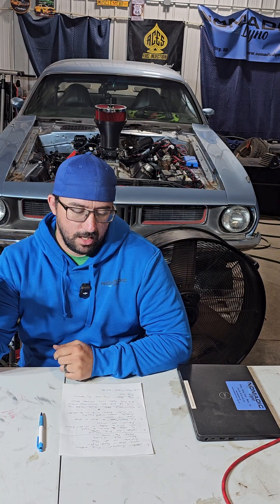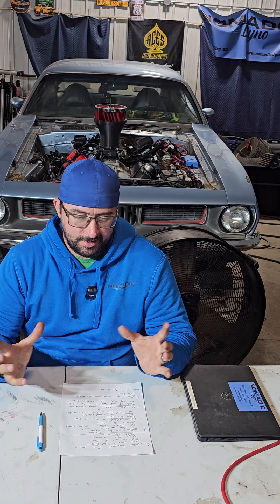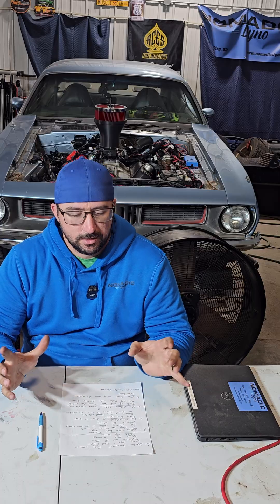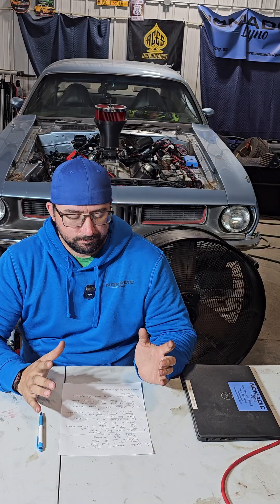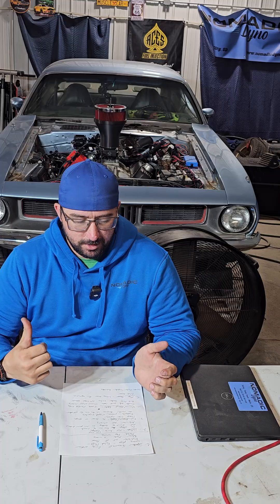Balancer mark is wrong. Verify top dead center either with a piston stop or while you're building the engine — make sure your balancer mark is actually accurate to the timing mark on your timing cover. This can be wrong; it happens. Sometimes balancers are not all made equal, especially with some cheap parts. If you find that the harmonic balancer has slipped on the rubber isolator, junk it and get a new one before it comes apart on you. Because that is going to determine how you set up the rest of it — if it's wrong, everything else you do is wrong even though you think it's right.